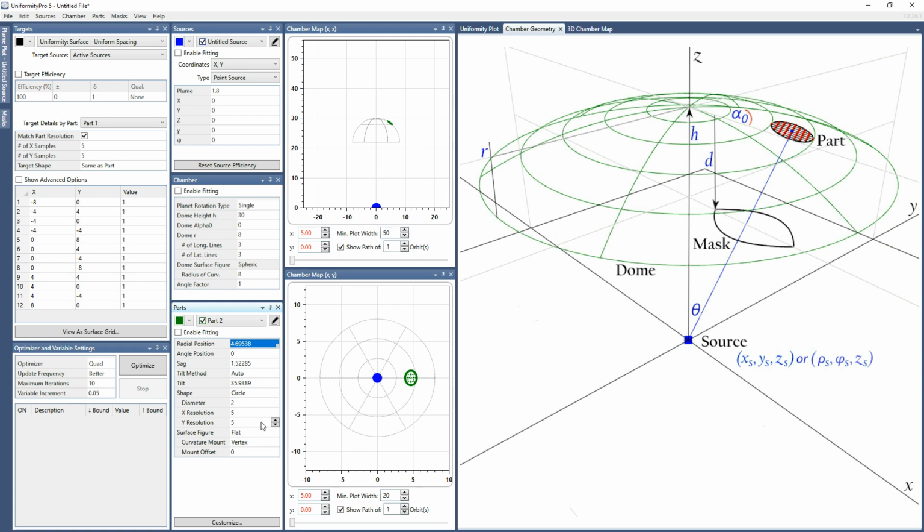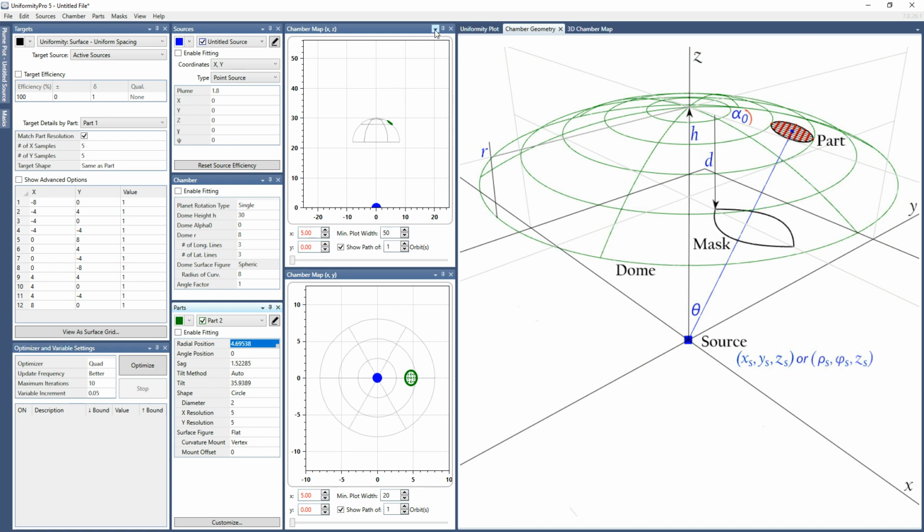Next, let's look at the curvature mount and mount offset properties. Vertex refers to the vertex of the curved part being at the planet's surface, or in the case of a flat part, the part center being at the planet's surface.